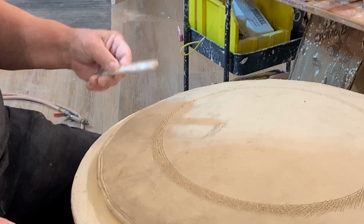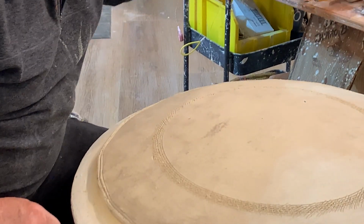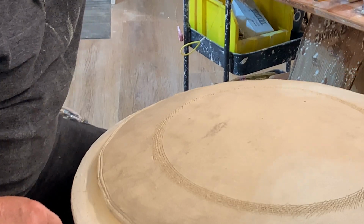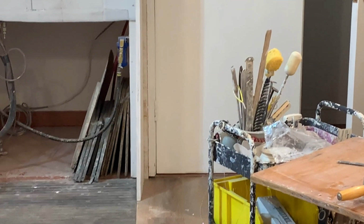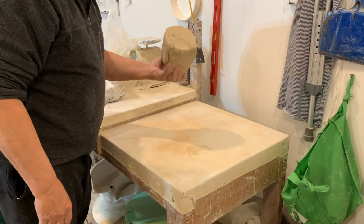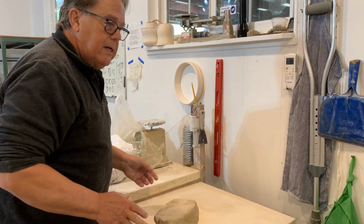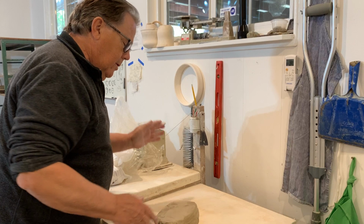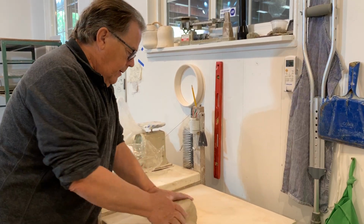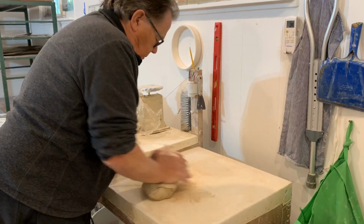All right, this is ready. I've got water to attach with. Now I'll prepare a block of clay over here to extrude the piece for the foot. So this is all the scrap that came off of that platter. I started out with 18 pounds. Happen to know that because I've done this a time or two. And this needs to be wedged because it has lots of air in it.